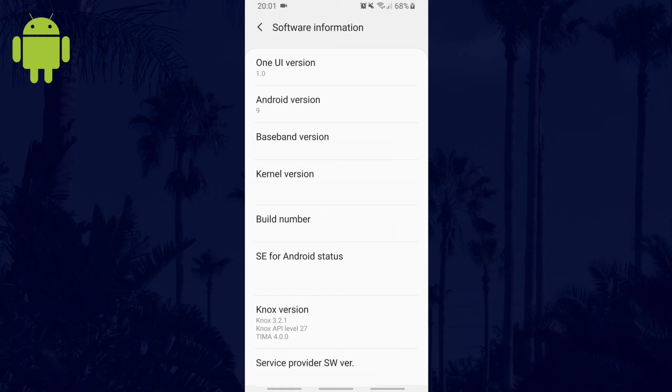It could be on the first page, or you may have to look for it elsewhere, for example in the Software Information section. When you find it, tap on it 7 times. This will turn on developer options. You may also need to input your phone PIN number too for it to work. It should say something like developer mode has been enabled.